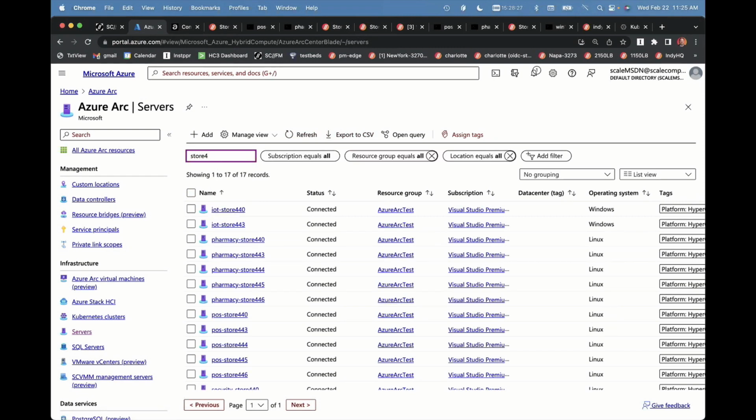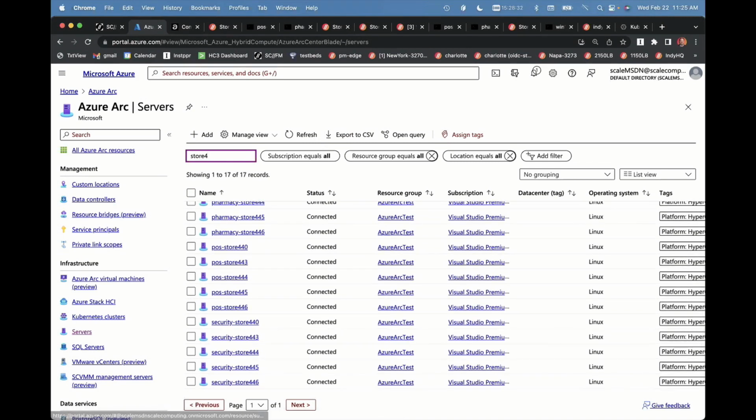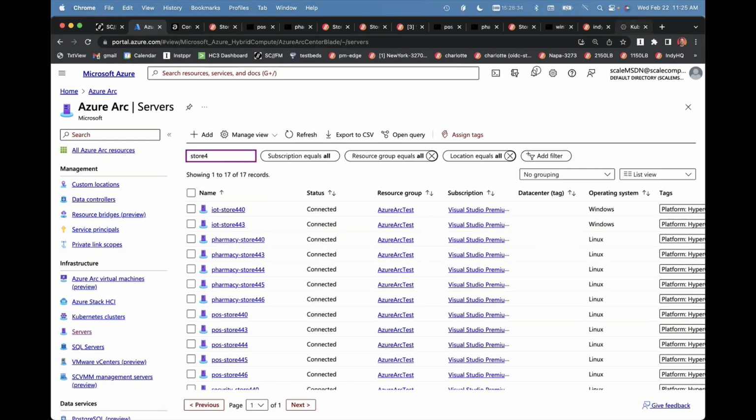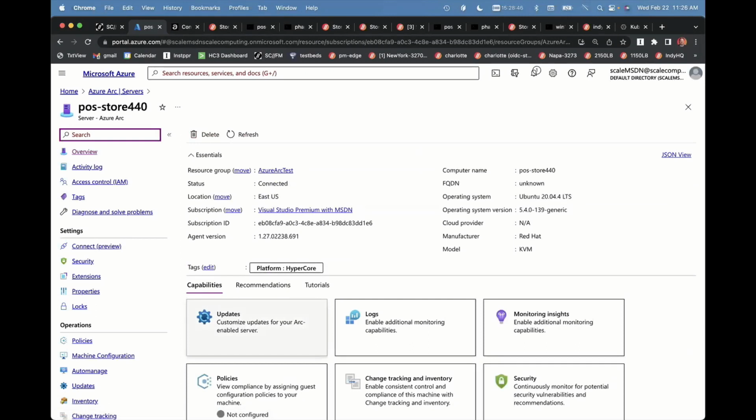So again, we deployed agents in each of these. You see there's both Linux, and I should have some Windows in here. Maybe not, I can't see what's behind here. Yeah, a couple of Windows that I did the registration for. And from these, there's a lot of common services from managing, let me just pick one of these here, controlling updates, collecting logs, setting security policies within Azure.